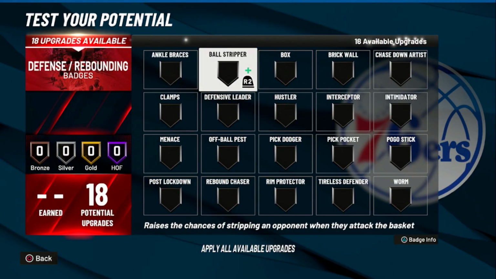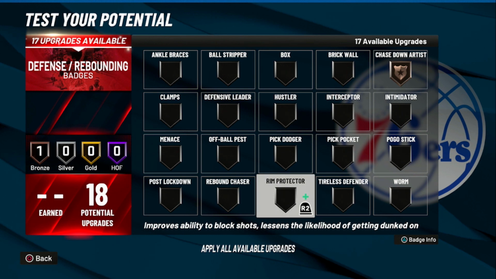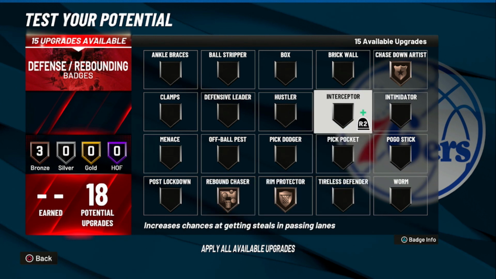Now defensive and rebounding: Chase Down Artist, and you get Rim Protector on this build, unlike a lot of other builds. My friend made a perimeter lock, but a point guard, and he can't get Rim Protector, so that's something. Rebound Chase is a very good badge to have on bronze, just so you can get those animations. It is a big difference. Interceptor is good if you're playing with teammates. 1v1s, obviously it just doesn't matter.